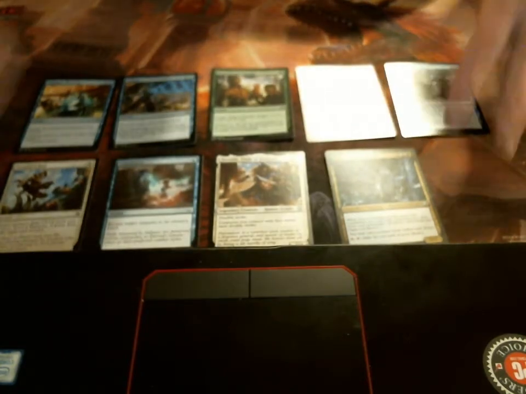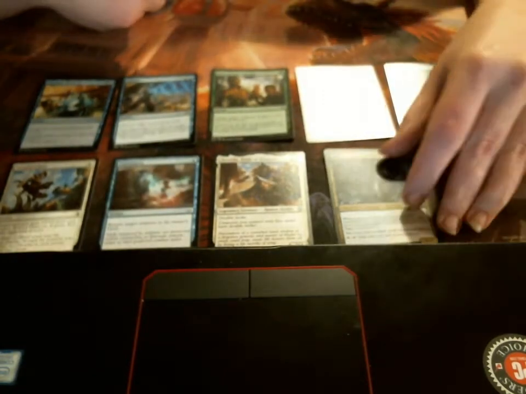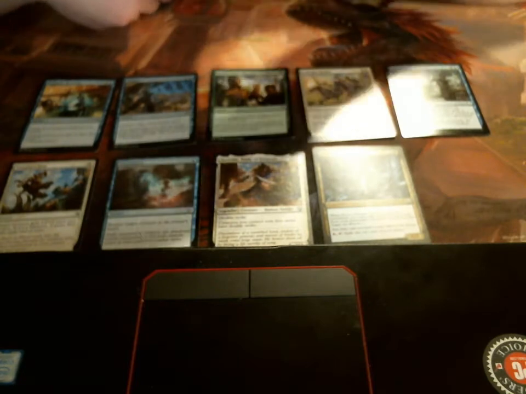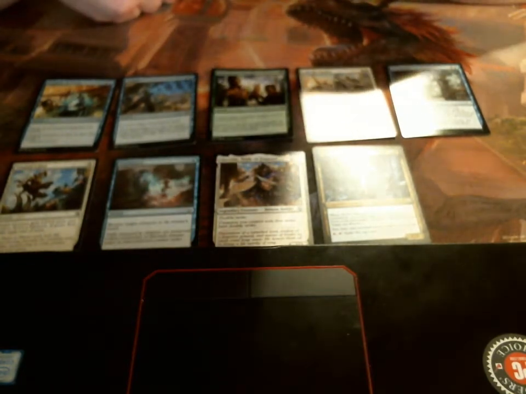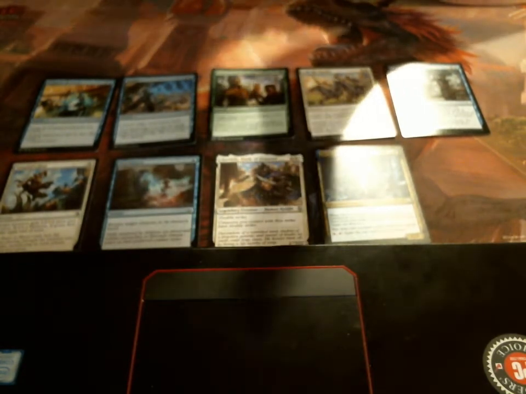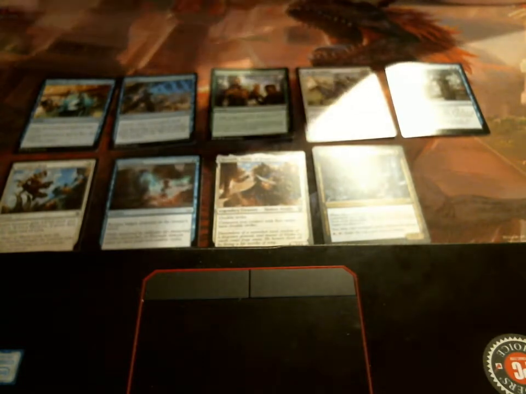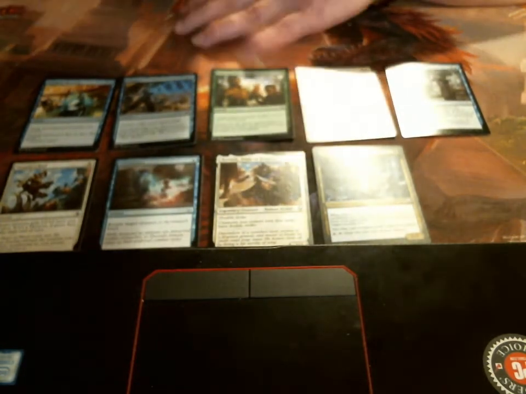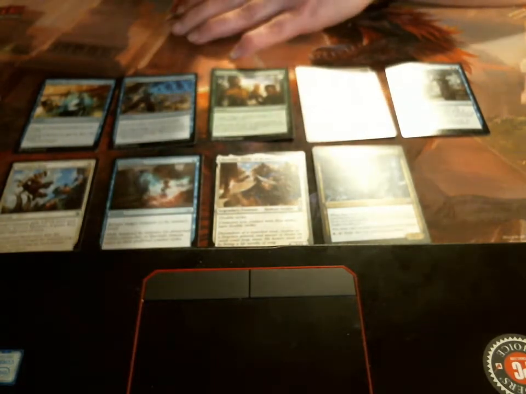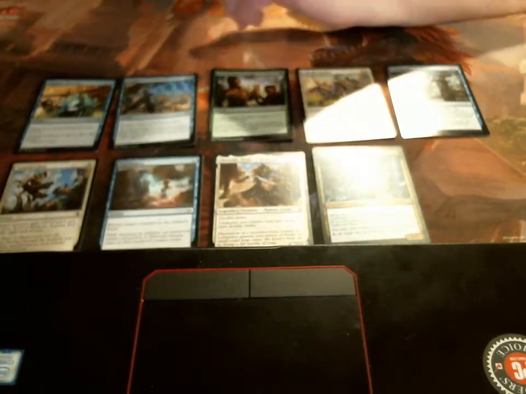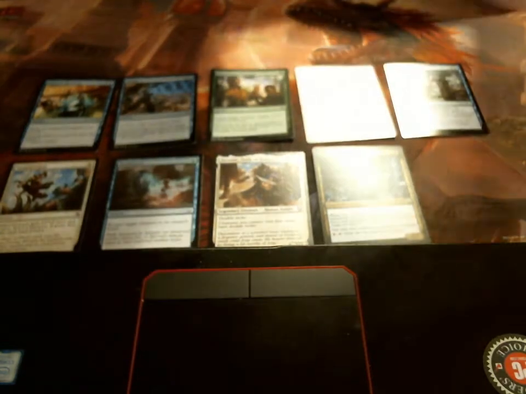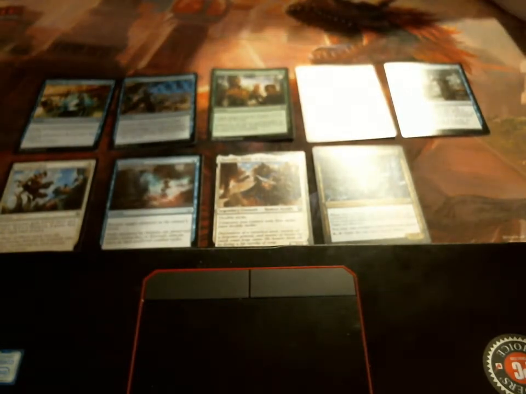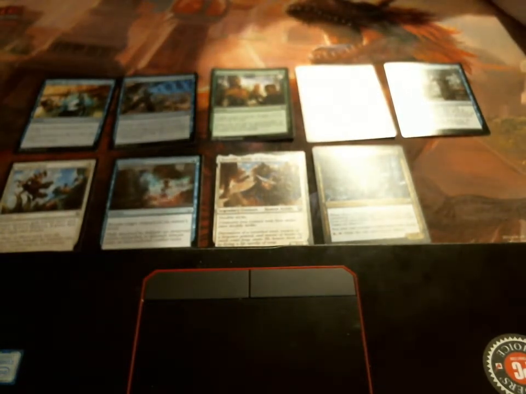Today, since my package didn't come in the mail again, we're going to be doing another how-to. Last time I said that we would be looking over the stack. Last time we talked about how the basic turn works, and the time before that we talked about basic spells. So today we'll talk about the stack. The stack is like an order of operations, sort of.